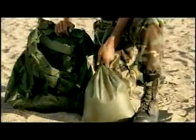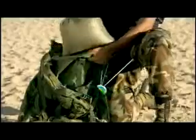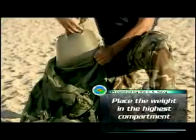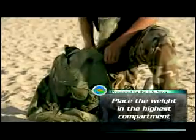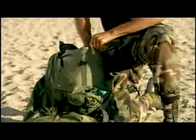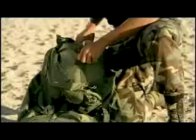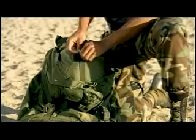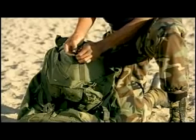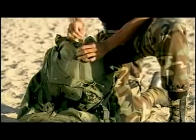Look in your backpack or your rucksack. Look for a compartment that's up high. You want to place your weight in the compartment that's up high. What that does is put the weight on your shoulders, and that makes the weight evenly distributed through your body. I have a sandbag here. You can use plates from a gym, 25-pound plates. You can use 10-pound plates. You can use books at home. Whatever you may have to put in there for weight, you can use.